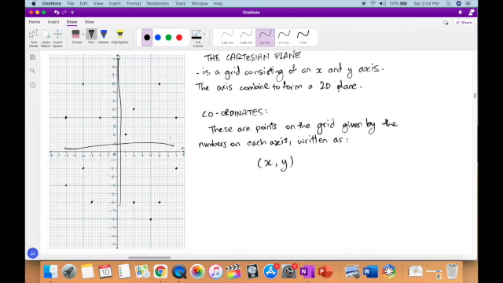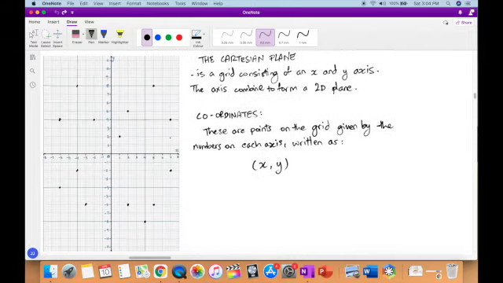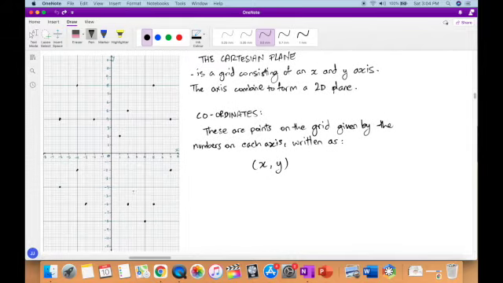x axis here, right? So they're both number lines, yeah? And on these number lines, the number lines form a grid. So the Cartesian plane is just a grid, and it consists of an x and a y axis. The y is the vertical one, and the x is the horizontal one, yeah? And once we have this x and y axis, it forms a two-dimensional plane. So it forms basically like a piece of paper that we could put points on.